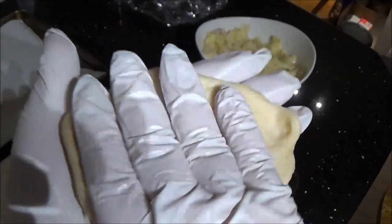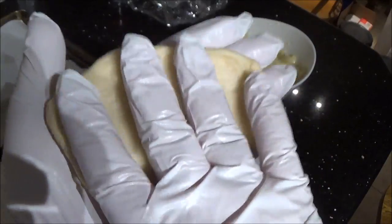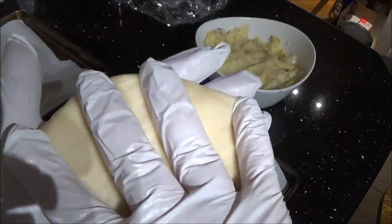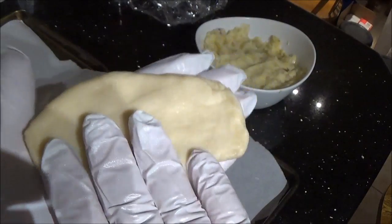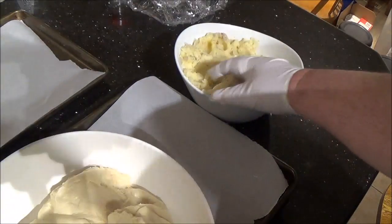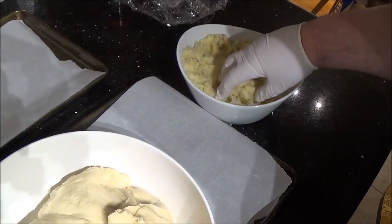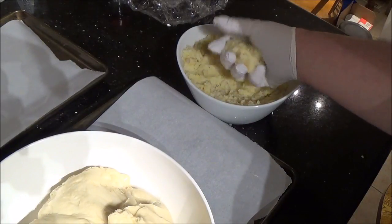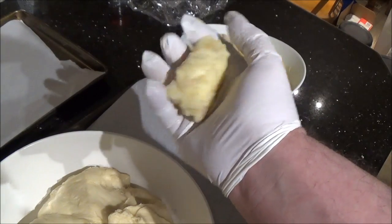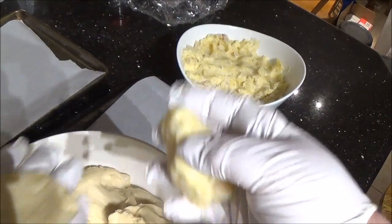Okay. And like I said, depending on how your dough went, humidity and whatnot, if it's sticking badly to your glove, just dab a little oil. These can always use a little oil. It won't hurt them. And from this angle, so you can see it, I'm going to grab about just a handful like that. Sort of shape it a bit like a canal, not exactly, but a little oval.